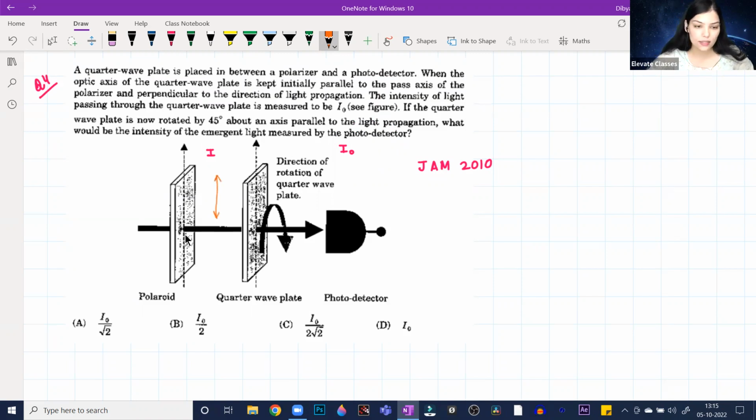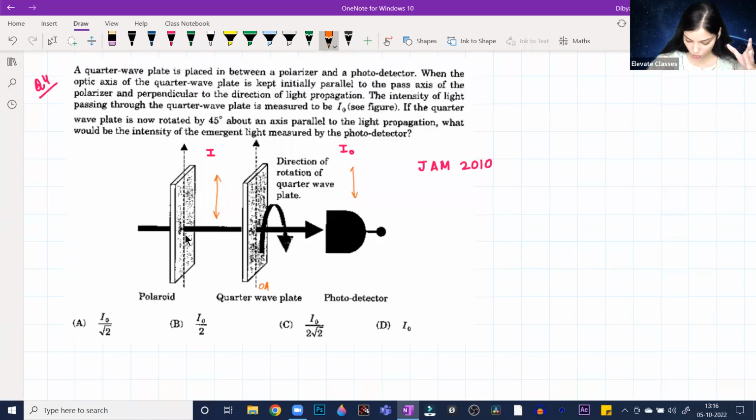ठीक है, so now this is incident on the quarter wave plate. So quarter wave plate का optic axis भी ये है. This is the optic axis. So if the incident light is polarized parallel to the optic axis, तो quarter wave plate कोई भी phase difference introduce नहीं करती है, क्योंकि कोई E ray O ray बनते नहीं है, दो waves नहीं बनते हैं, तो this just passes through, right? So in that case, पहले तो हमें ये पता होना चाहिए आउटपुट में क्या मिल रहा है. आई एम डूइंग दिस बिकॉज सो दैट काफी बार रिवाइज हो जाए.